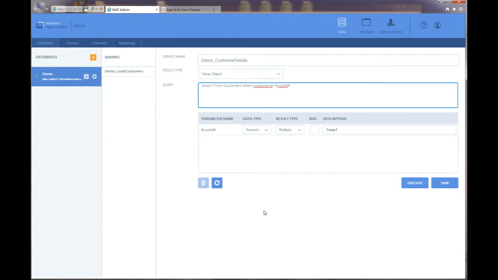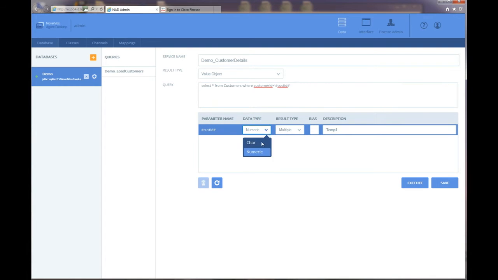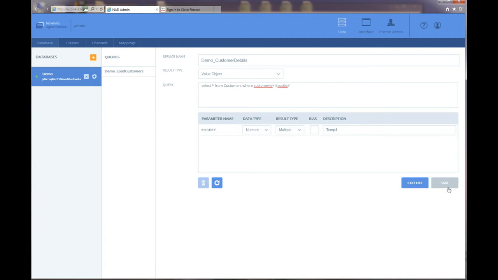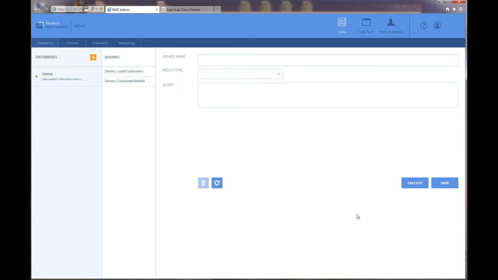The parameter is a numeric, result type is multiple, and description is 1. If this is empty, you just select from the drop down. Click on save. Alright, that's 2 services done.